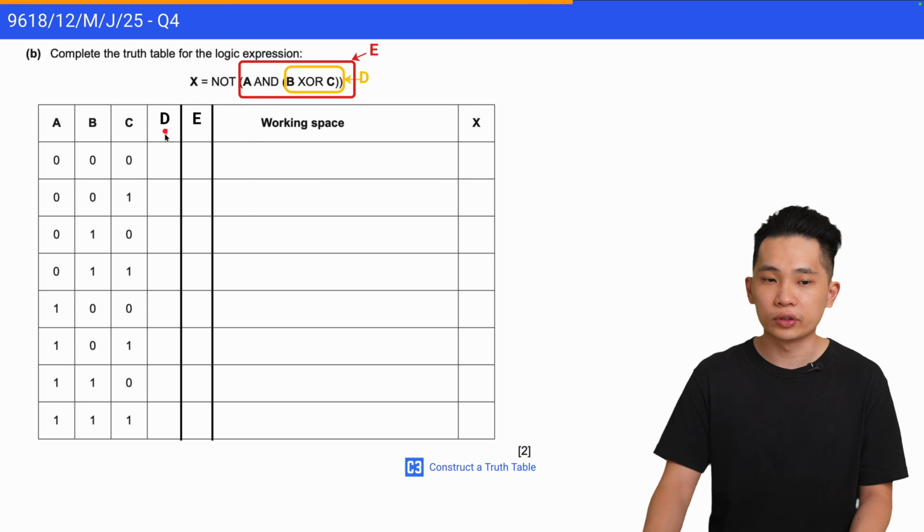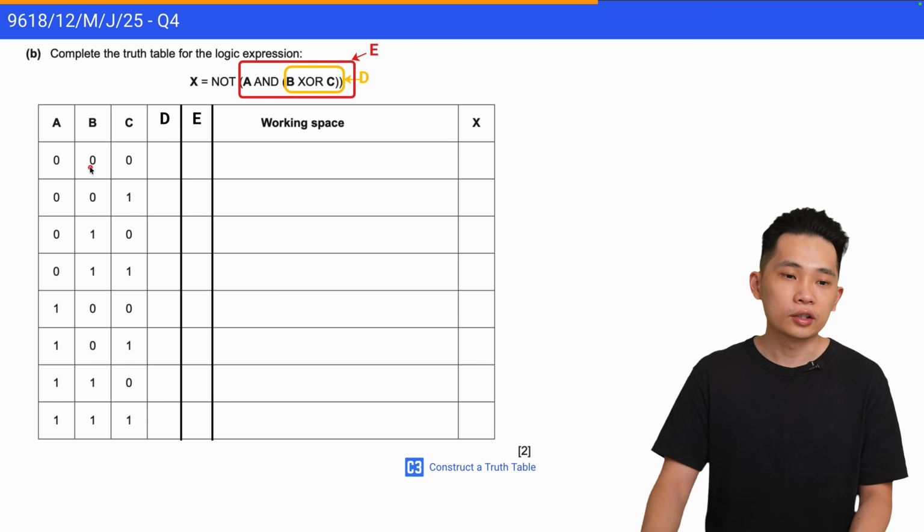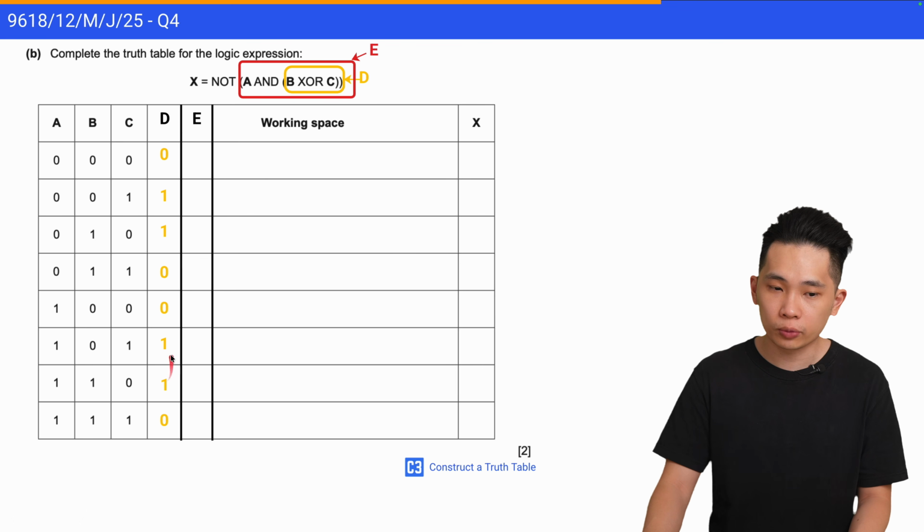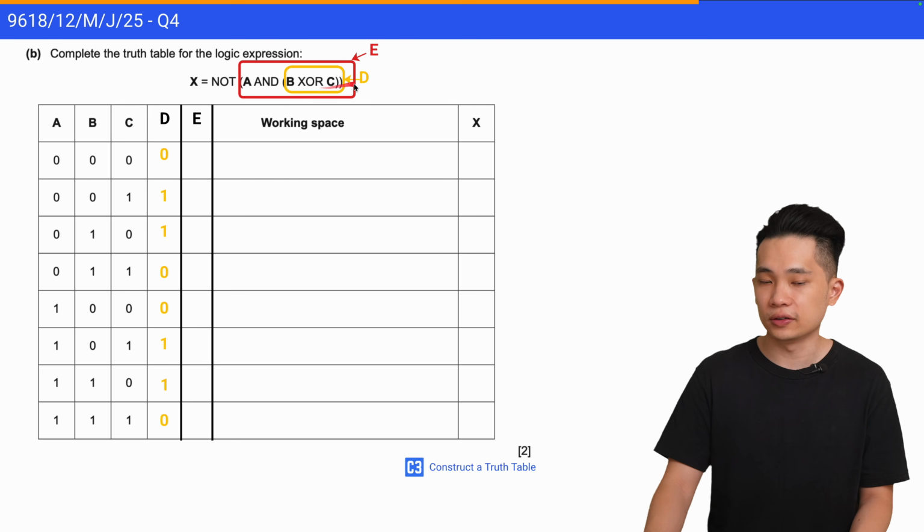And now let's start from D. So D is going to be B XOR C. So 0 XOR 0 is going to be 0. And then I will fill in the remaining rows, resulting in this 0 1 1 0 0 1 1 0. So the output is going to be 1 when either of the input is 1. And then for E, it's going to be A AND D. So A input and then D input.